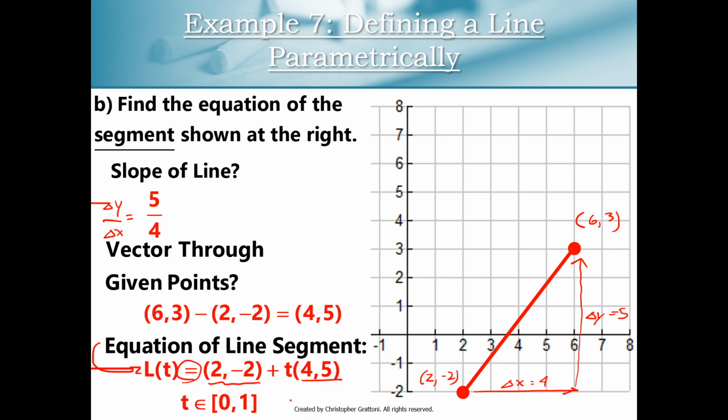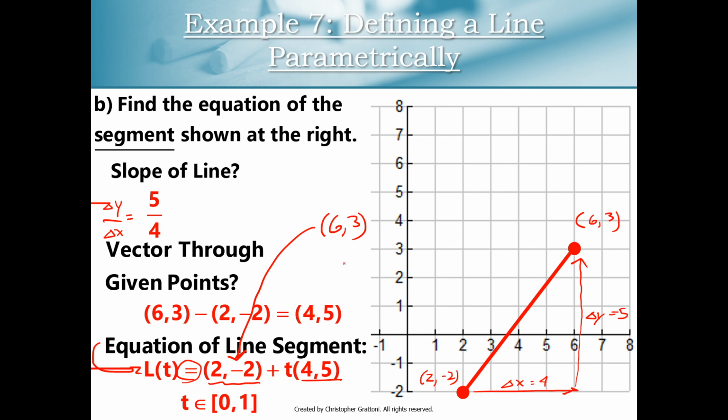Now, an interesting thing is that a line is not uniquely defined parametrically. What I mean by that is there was nothing special about the starting point 2 comma negative 2. There are infinitely many points on our line that we could have put there. 6 comma 3, for example. If we had L of t equals 6 comma 3 plus t times 4 comma 5, that would be the exact same line, the same collection of points in space. So the actual line as it's drawn out from that algebra is going to be equivalent even if you have a different starting point, as long as the 2 starting points are both on your line. So this parameterization I'm showing you guys does not uniquely define our line, but still it's interesting.